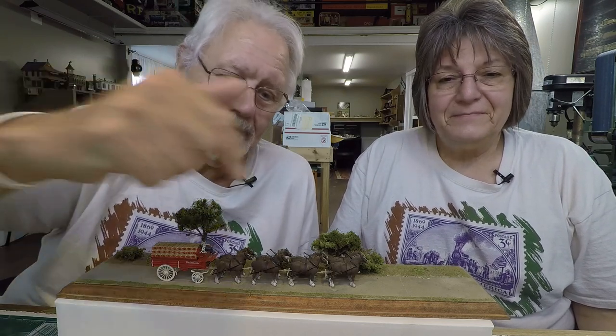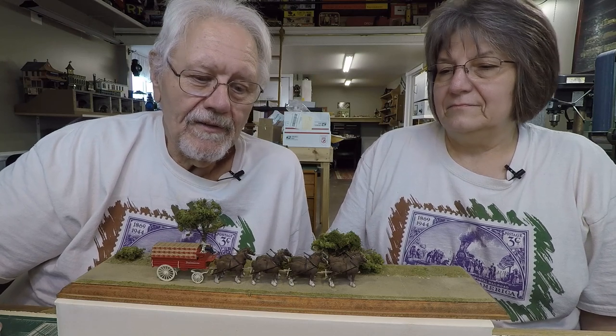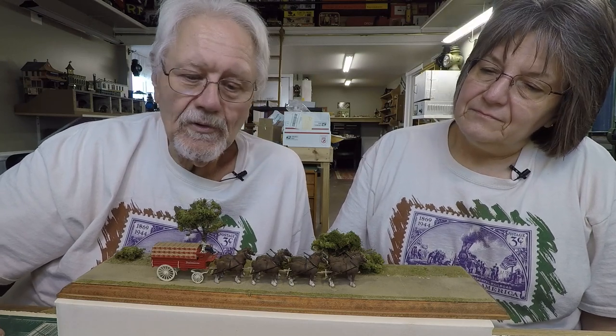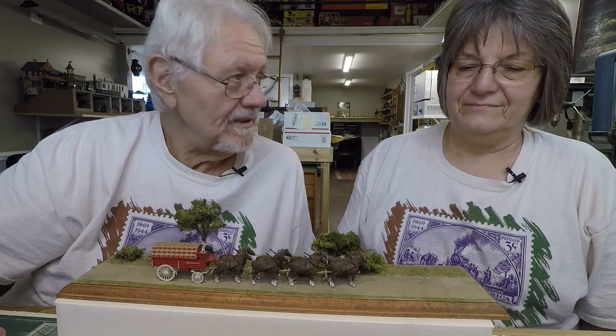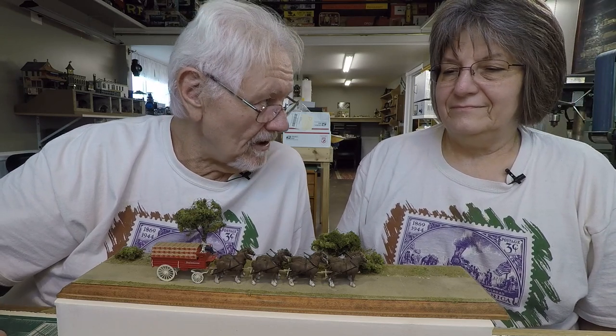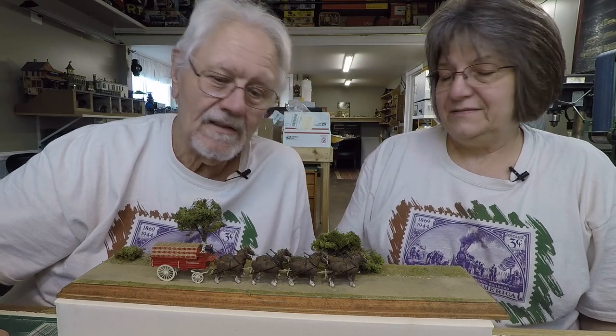Let's get back to the subject at hand, which is the Jordan Highway Miniature. Isn't that just the coolest thing? Walthers took that line over — I don't know all the history of that — but Jordan Highway Miniatures was making the neatest little HO model cars and wagons, and it makes me want to get one out and work on it.